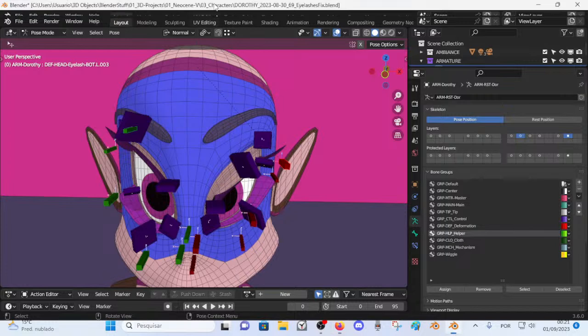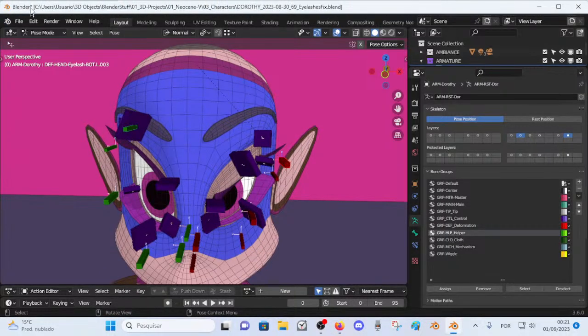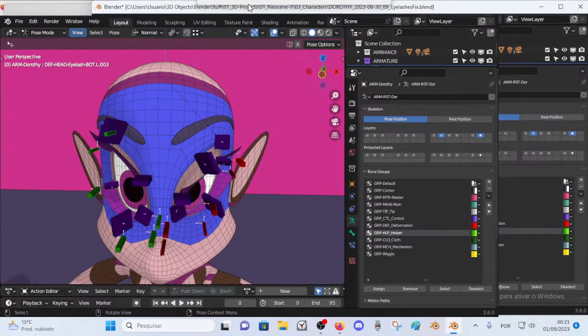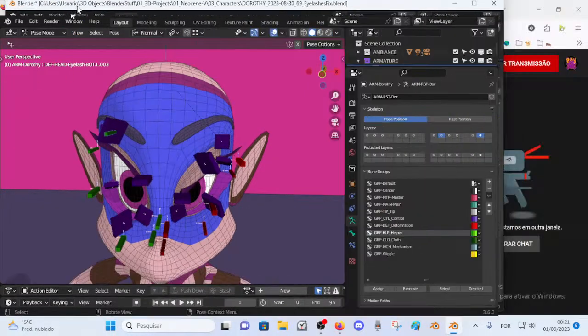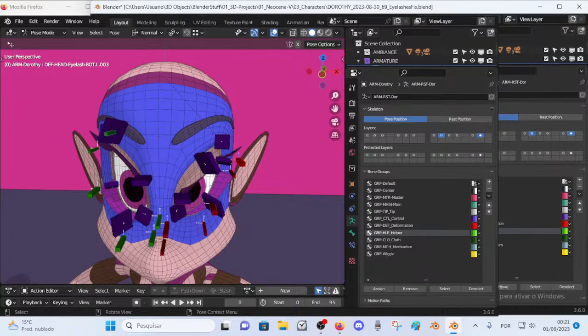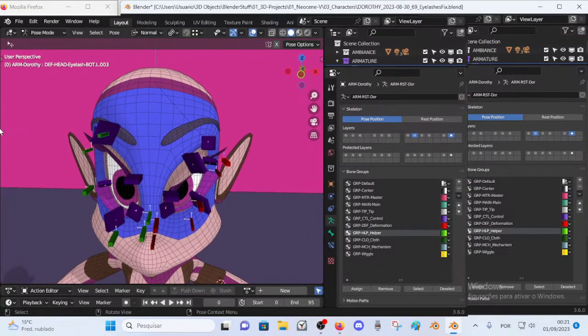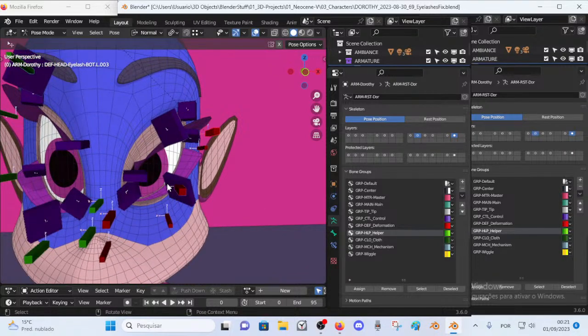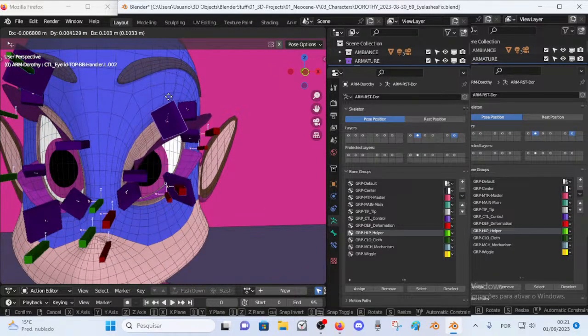I have to make adjustments on the automation, otherwise the shapes of the eyelashes won't be appropriate according to the pose that I make.